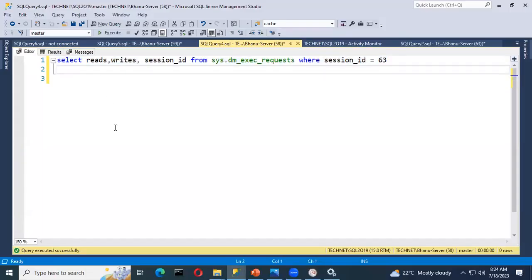Okay, sure. So let me help you with the last one, resource semaphore. Resource semaphore can be a query waiting for memory. Then you also have resource semaphore compile, a query waiting for memory for compilation. So a scheduler wait is when they're waiting for CPU to be available.